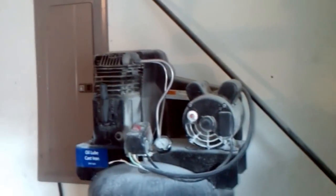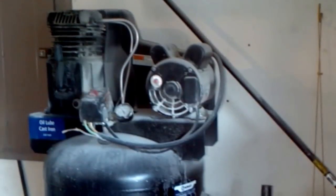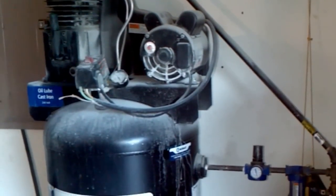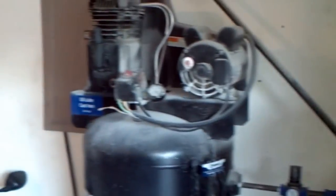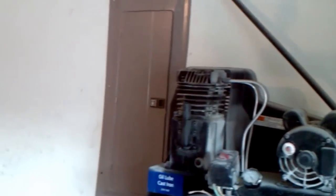So I ran my line up here. You want to always, off your initial run, run it at a slight angle. Why? Because we're trying to get the water to fall down into our drain valve. That's what we're going to call that, the drain valve. All right. So as you can see, we ran it all the way up here.